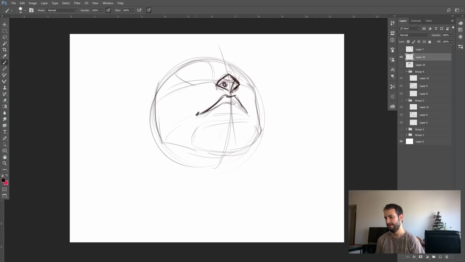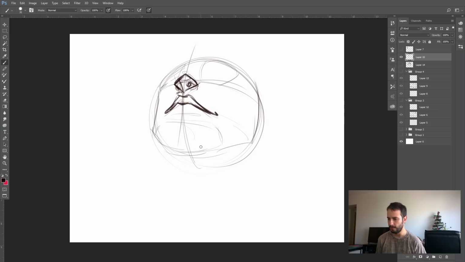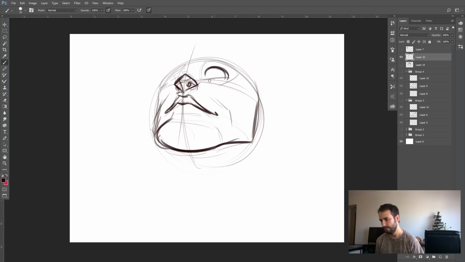Giving it back upper lip like this. Work a little bit on the jaw. Just let me turn it around first to see how this is coming. I like where this is going. This is going to be the chin. This is going to be a really strong jaw. And, well, now I'm just going to put the eye somewhere around here. He's looking to the side, because why not?